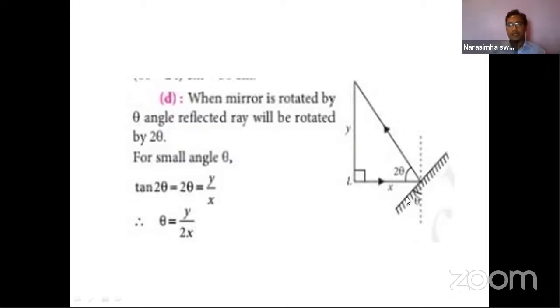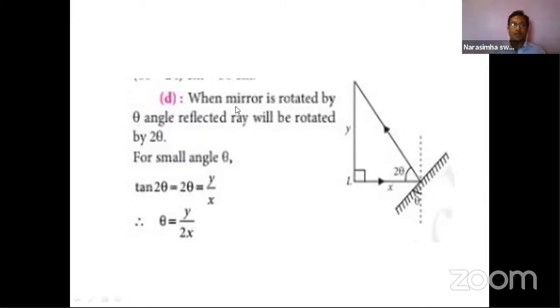Theoretically, we understood just now that when initially the mirror was like this dotted line, the light ray is incident normal to the dotted line, perpendicular to it. So there is no question of reflection. But now the mirror is rotated by an angle theta. Then, as we learned, the angle between the reflected ray and the incident ray is 2 theta. So this is the information.